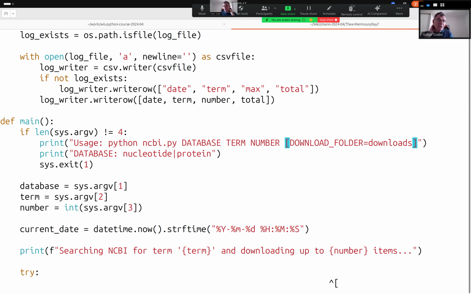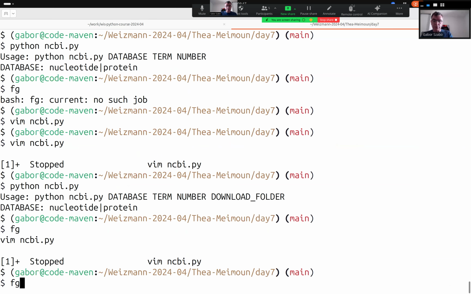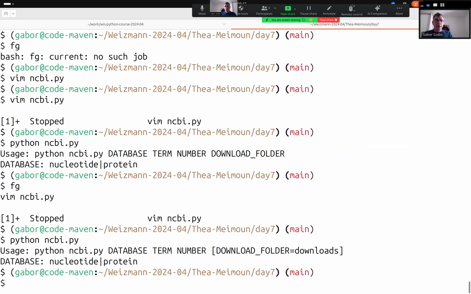So this is sort of the way that I can indicate to the user that this extra parameter is optional and it has a default value downloads. If I run the program, this is how it looks. Okay, fine.